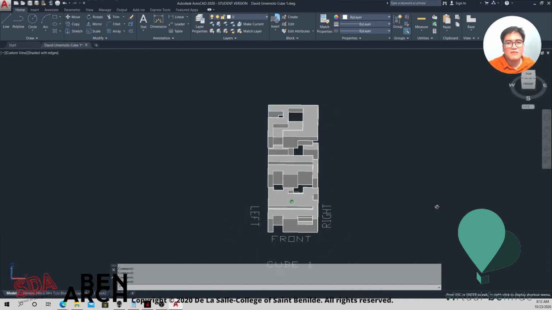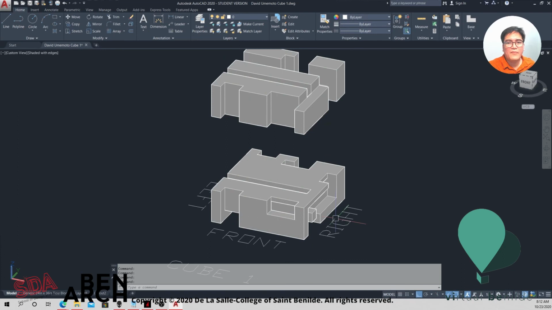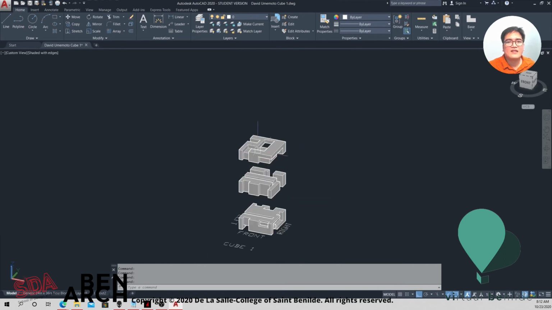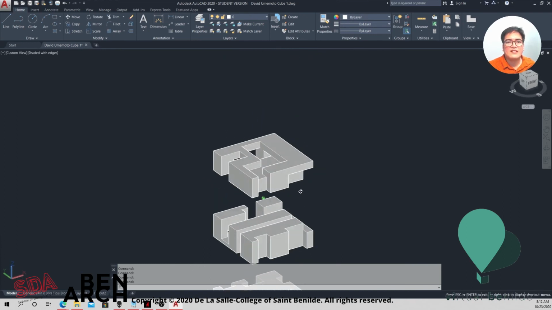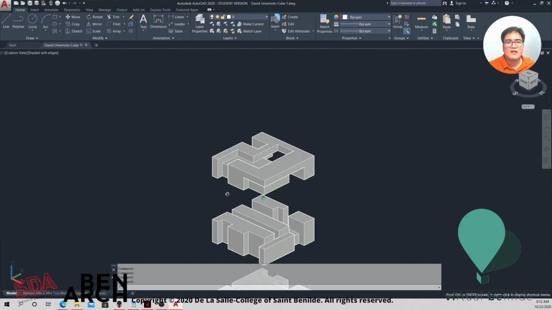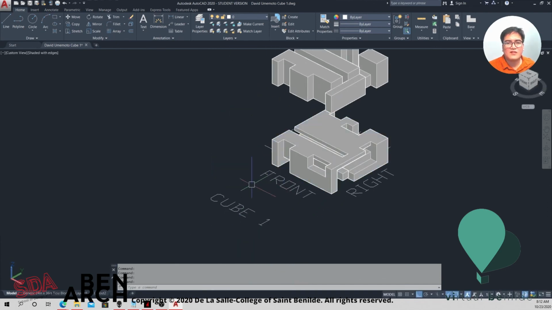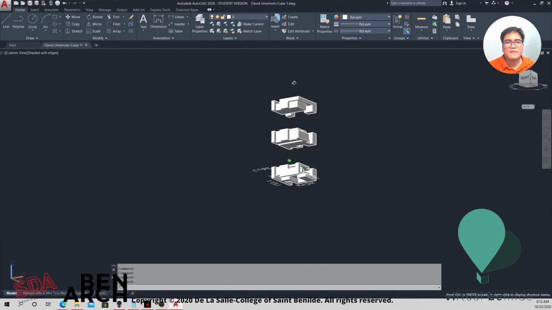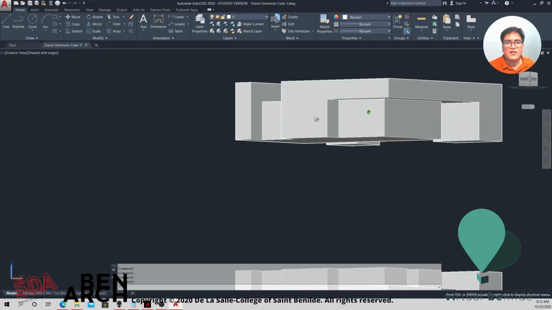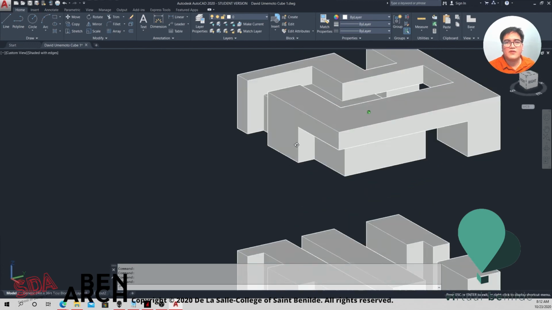So make sure that you are operating with the correct sides, and that you translate this into the correct orientation. So this is the front. This is where the main entrance is going to be, and this is going to be your third level.